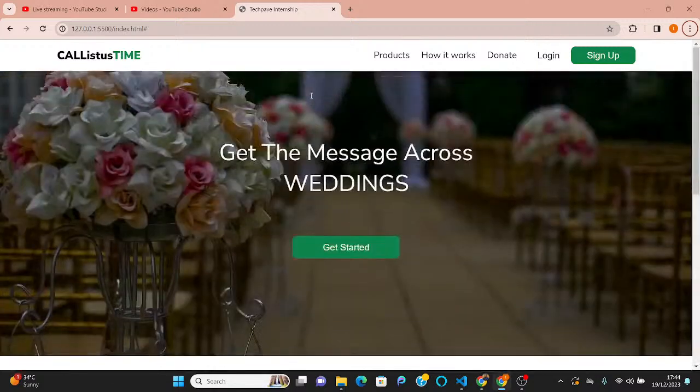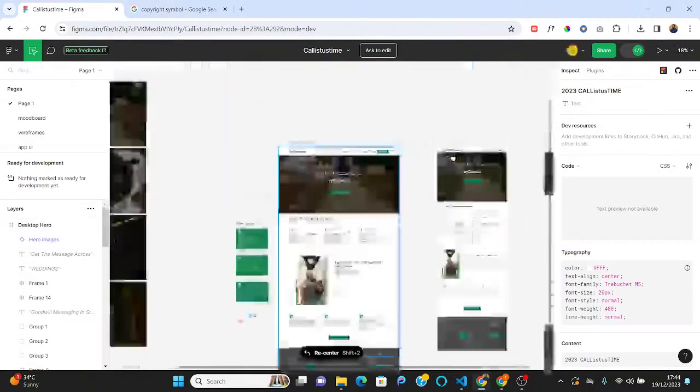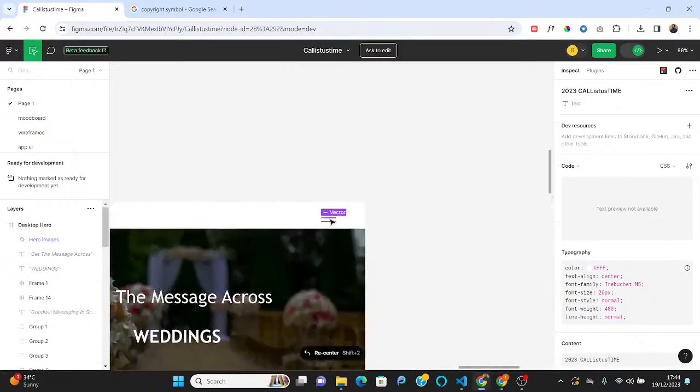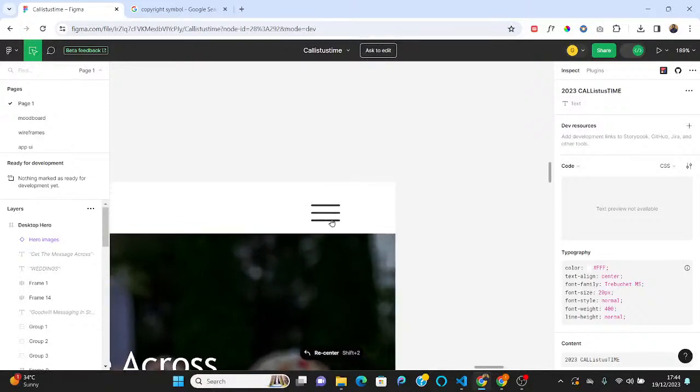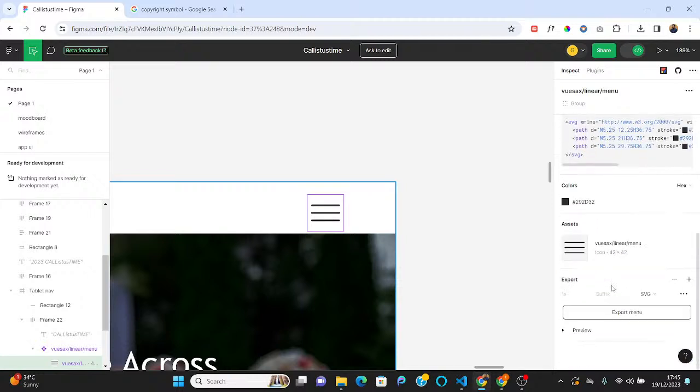So let's come to the responsiveness, guys. Let's work on the responsiveness now. So you can see that the Figma guy actually did 3 for the tablet and for the phone aspect. So let's just work on the responsiveness. I'm going to teach you guys how to work on responsiveness now. So let me download this image. I'm going to make it.